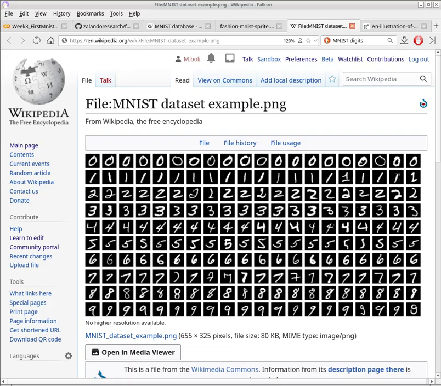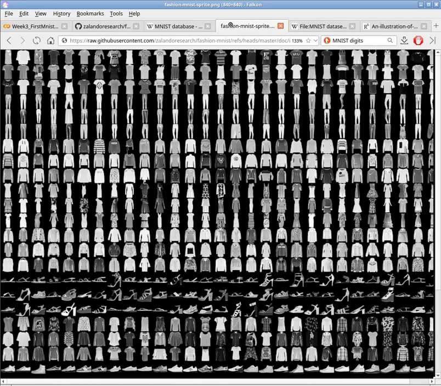So this is what you're going to have for your homework. And the other data set we're going to use in class, in this case recordings, is this thing over here, which is called Fashion MNIST.